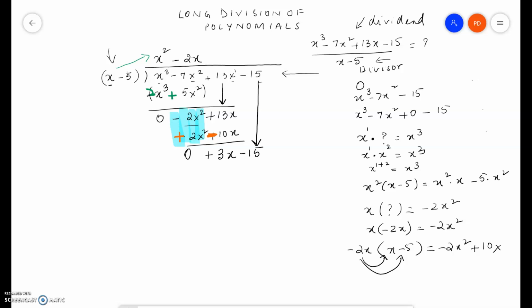So the highest power of x is 3x. So we are basically asking ourselves, x, which is part of x minus 5, the polynomial, times what is equal to 3x. So clearly, x times plus 3 equals 3x. We need to make sure that the signs are the same, so that way when we subtract it, the two terms get cancelled. So now multiply 3, so that what fitted in here was the 3, so that 3 times x minus 5 is 3 times x minus 3 times 5, so 3x minus 15.